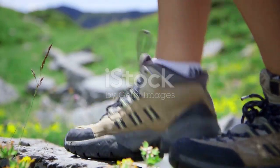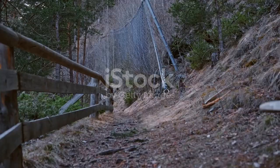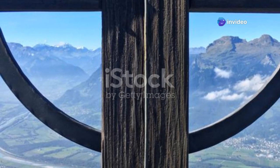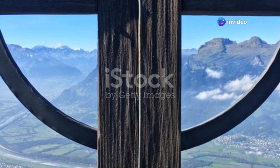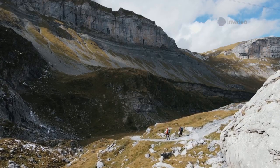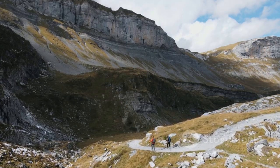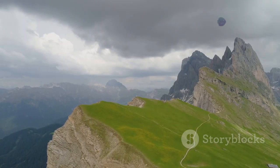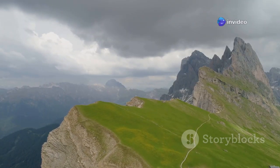For our final adventure, we hike the Eschnerberg Trail, Liechtenstein's path through history and nature. The trail winds along lowland ridges, connecting northern villages and offering a new perspective from the high Alps. You're literally walking in the footsteps of ancient settlers, Romans, and medieval pilgrims. The climb is gentle, the air fresh, and the views open up to reveal the Rhine Valley and distant mountains.